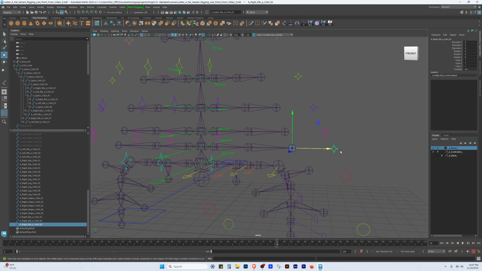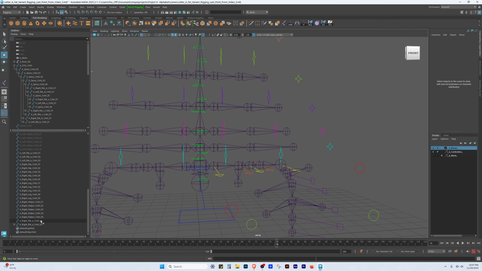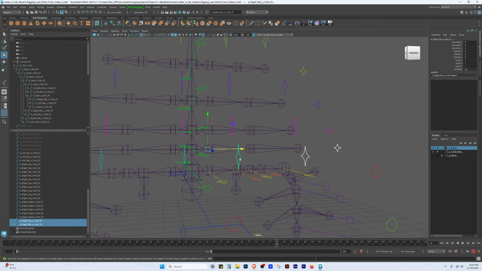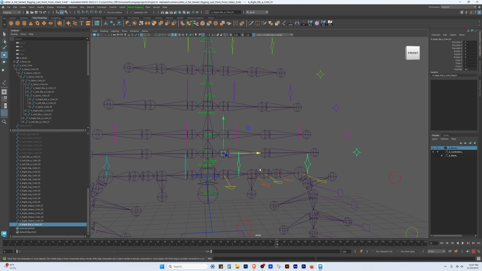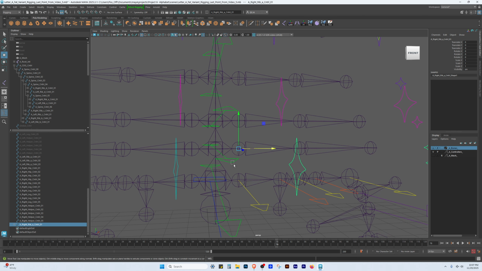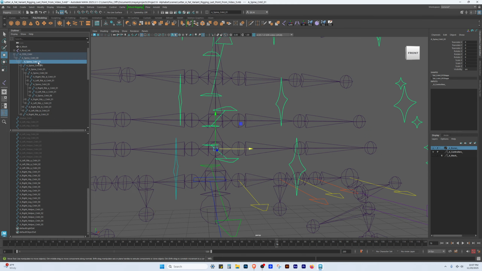I grab this, shift select this, press P. I grab from here, shift select the next teal colored star, press P. Grab it from here, shift select its corresponding spine controller, which is here, press P. As you can see, here it is. It goes up, connects the spine, control 1.